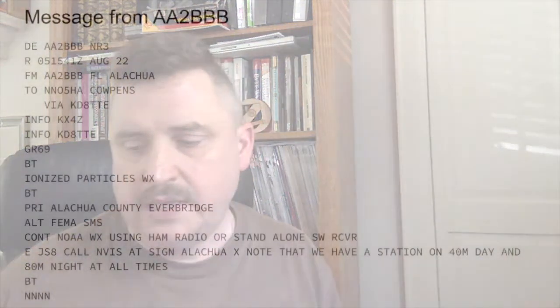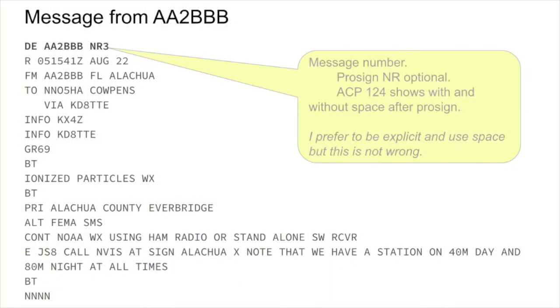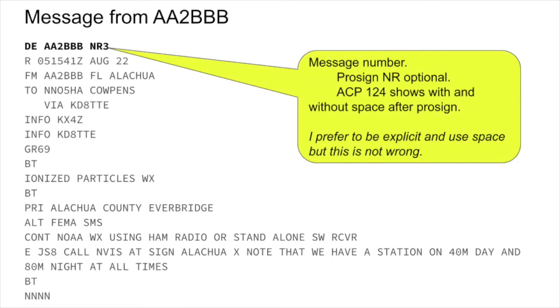Good job. Moving on to our second incoming message. This one's a little bit more complicated, a little bit larger. First thing we take a look at is our message number. We see that shows the station that it's coming from. The message number is there. It has the # NR, and then it has a figure immediately thereafter. Interestingly, the # NR for number is actually optional in this format.